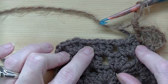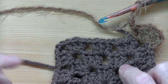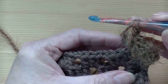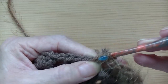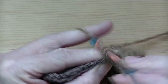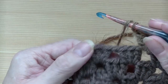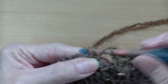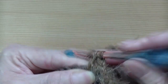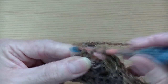Okay, so you're going to do exactly like you did on the last one. You're going to do three double crochets into here, three double crochets into here, and then do your corner. Okay. So you do your chain one, and you're going to go into that space and do your next set of three double crochets. Okay, then chain one, and go into this next chain space and do three double crochets. Chain one, now you're going to go into your corner. Do your three double crochets, chain two, three double crochets.